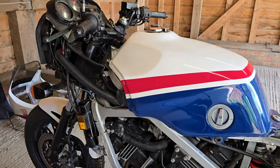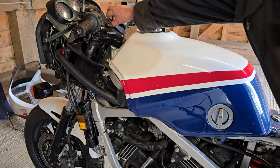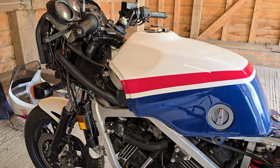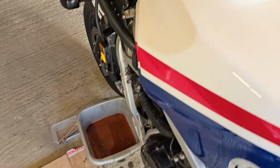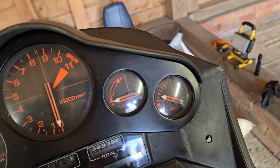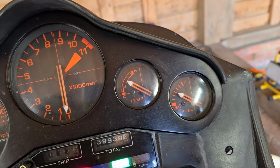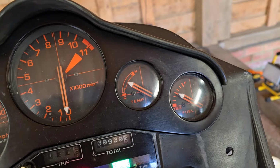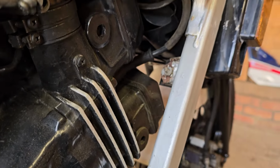Okay, that's had 30 minutes of running now, so let's switch it off. If we take a look at our temperature gauge, I'll turn the ignition back on, you can see we're up to operating temperature, and I also confirmed, as the temperature gauge went further up than that, there's the electrical fans, there's two radiator cooling fans on this bike. Can you see them? Let's have a look.